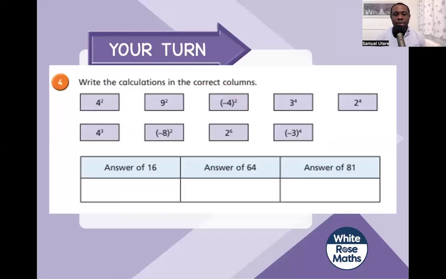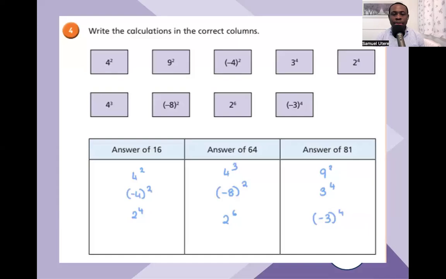Pause the video and answer question 4 in 2 minutes. Assuming you've paused the video and you've answered question 4, here are the answers. So you were simply asked to write the calculations in the correct columns. The answer of 16. Well, these are the questions that match that answer. The answer of 64. Those are the numbers that match that answer. And the answer of 81. Those are the questions that match that answer.